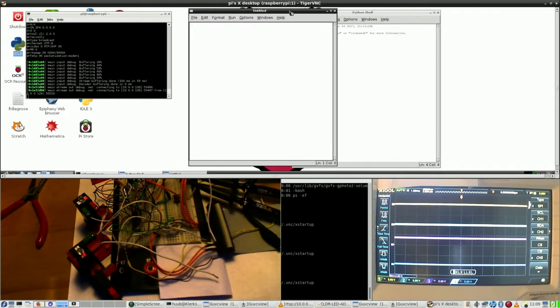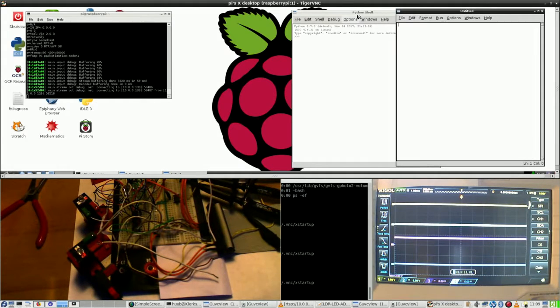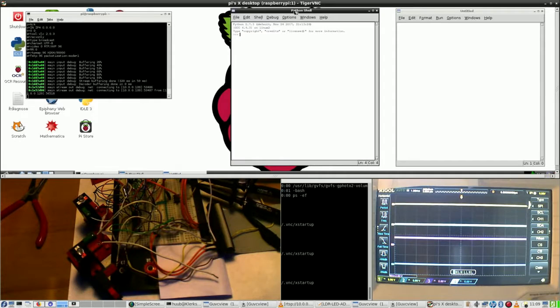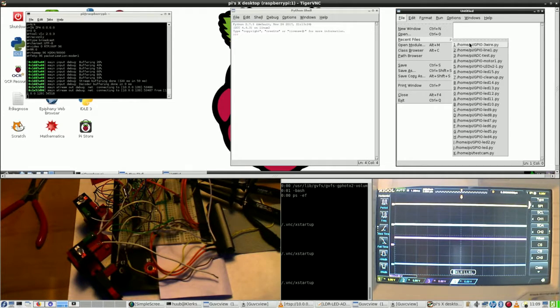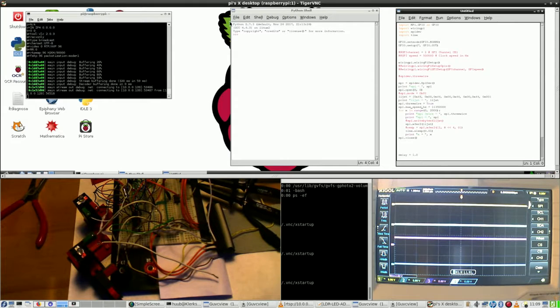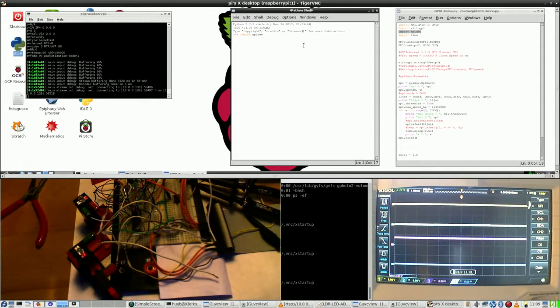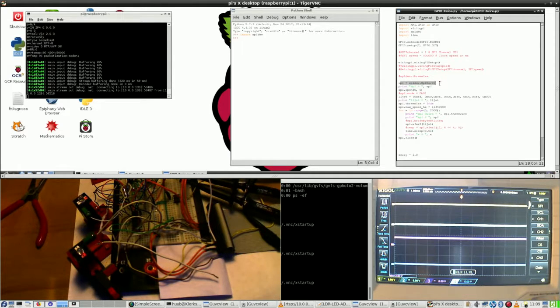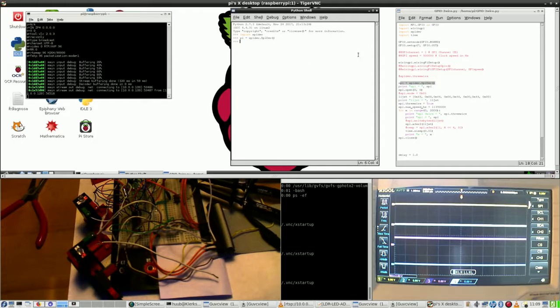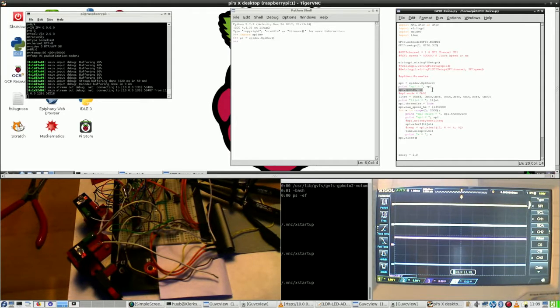Alright, there we are again. Now I have it fully wired. So open. There we go again. SPI dev, that's right. And then open up.